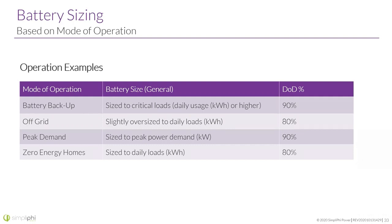Now, when it comes to off-grid, way different. We want to maximize the life of that battery. Let's just think off-grid: we're charging and discharging on a daily basis. We want to make sure that 80% is a really good placeholder so that at the end of 10 years, you're still kicking it on that battery. You have a lot of life left in it. You haven't used it as detrimentally as you maybe would in the backup scenario, where we just pull it down to 100%, then it charges back up and sits there again for weeks without discharging. So again, it can depend on your mode of operation, but if you need a recommendation, what is my all-time recommendation? 80% depth of discharge is always going to give you the longest lifespan.